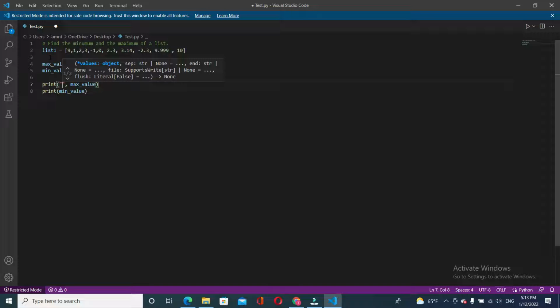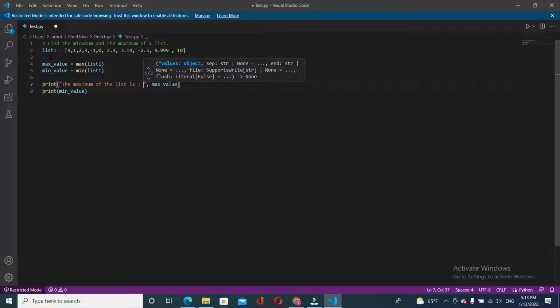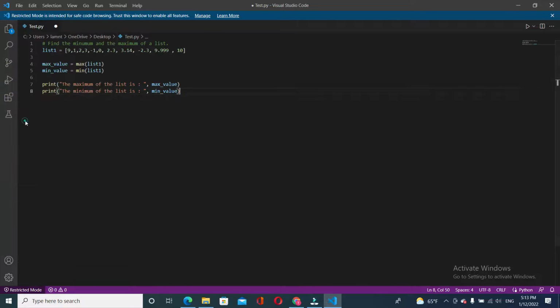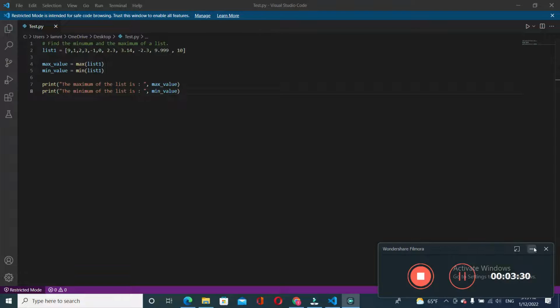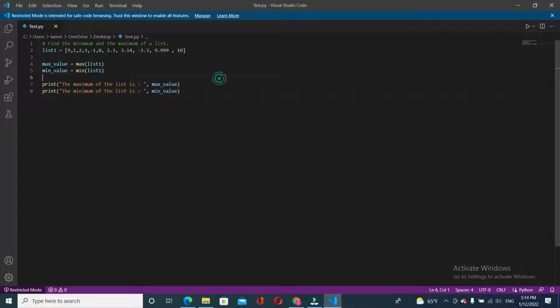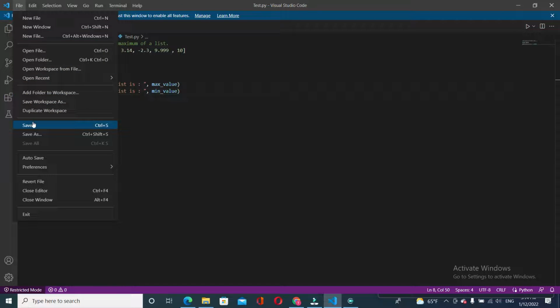So I'm going to make a prompt like: the maximum of the list is, and similarly, the minimum of the list is. Alright, so let's save our program.